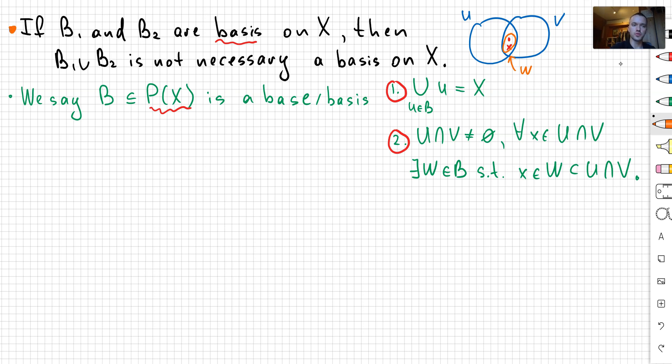So right now, to prove our statement, let's choose some B1 and B2, such that B1 union B2 is not going to be a base. And here, our motivational example is going to be the standard topology in the standard base. So if I'm going to take real line, then we know what is the standard topology on that, and we know that our standard topology is going to be generated by B standard, which is going to be exactly given by open intervals (a, b), where a and b are real numbers. So here what I'm going to do, since I want to show that B1 union B2 is not going to be a basis, then I want to show that one of the properties is not going to be satisfied.